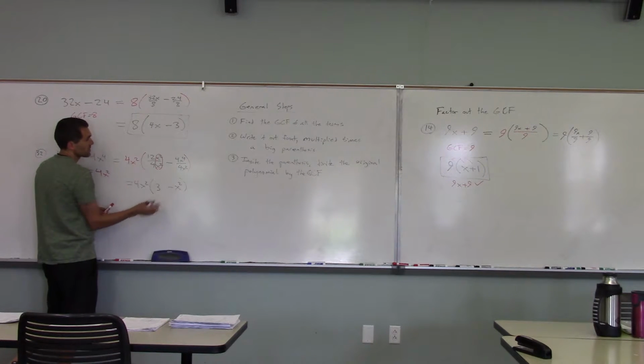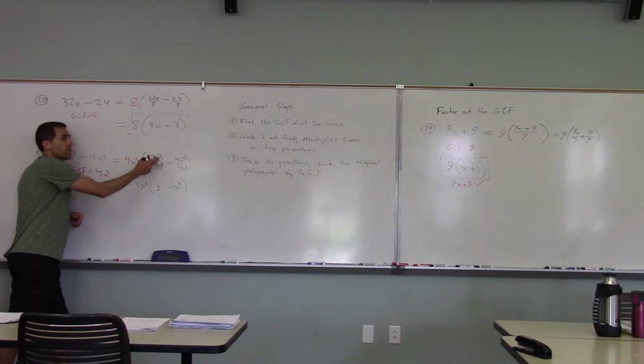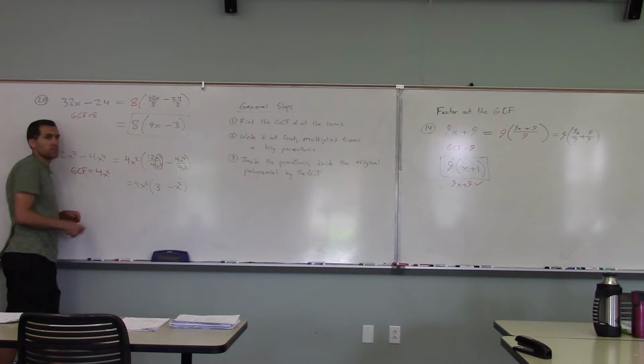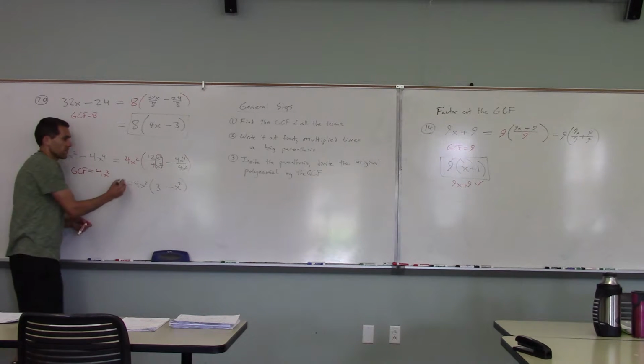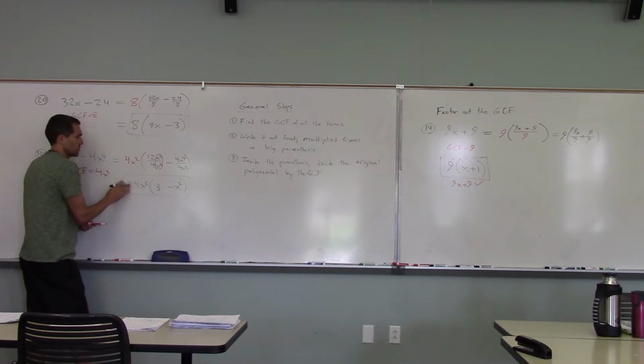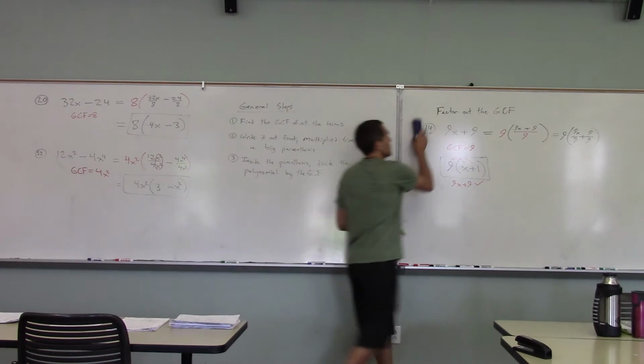So it cancels out. That's a really common mistake people run into, when things cancel. If that x was there, that would become 12x. If it was x to the third divided by x squared, we'd have 1 x left over. But if it was x to the third, we would have had a bigger GCF to start with. Whoops, don't need the equal sign in our answer. There we go. Alright, let's do a couple more examples.